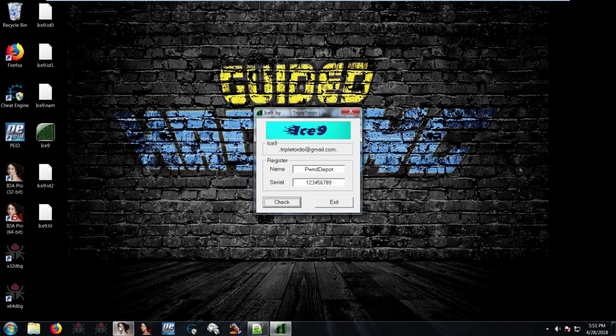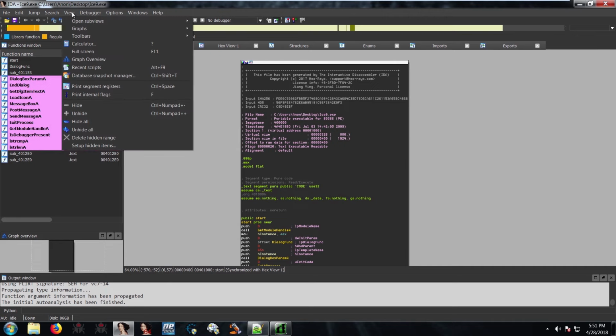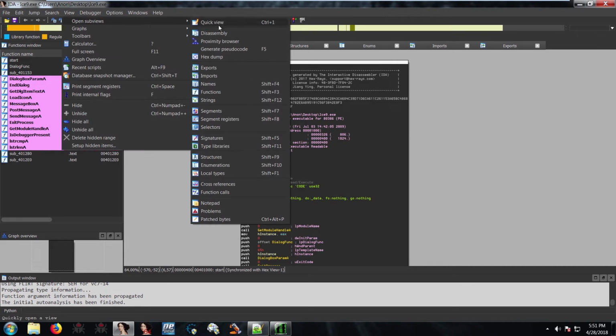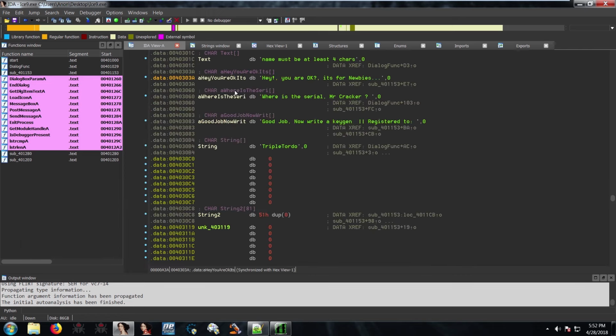and then kind of backtrack from there. So in IDA, if we go to View, Open Subviews, Strings, we can see the message here, hey, you are okay. If we double click that, it'll take us to where it is.